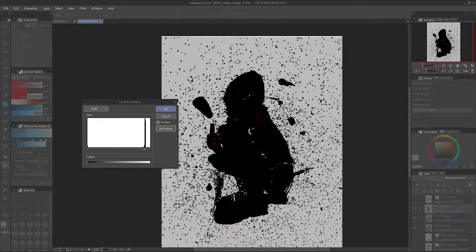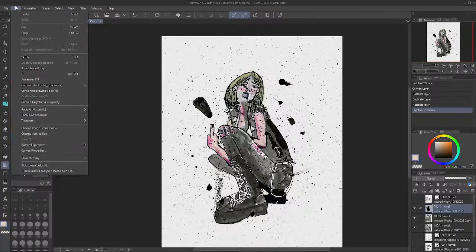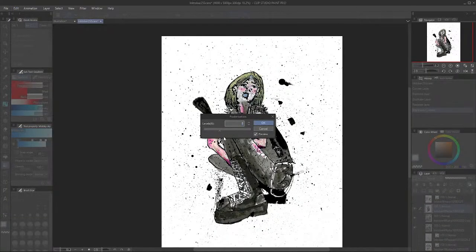That isn't what I want. Oh my god. Okay. We're just playing around, man. This is kind of fun. Alright, I lost track of where I was. Posterization. I don't know what that means.